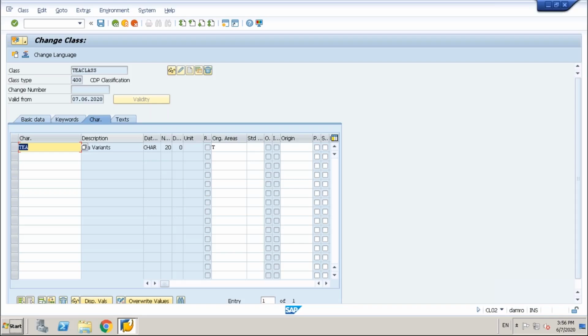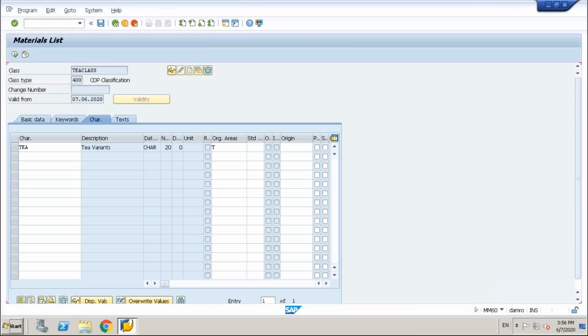And any characteristics linked to that class also get converted to 400 type class. And what we normally do is create block planning for the T class because this is a CDP class. Okay, now coming to the example.